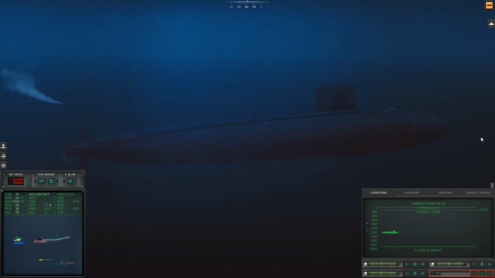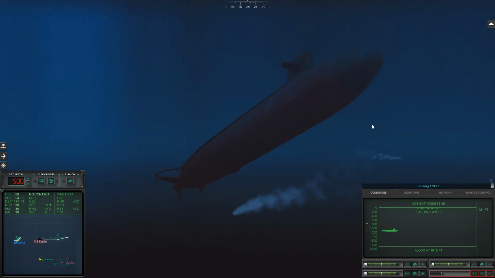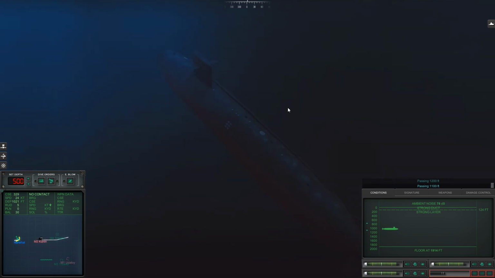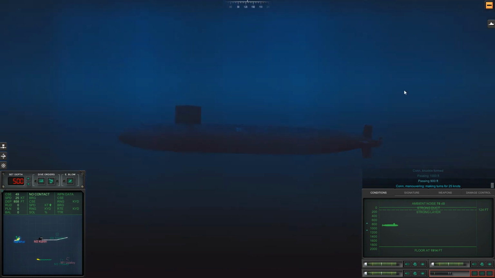Bring us up. 30 degrees left rudder. Full rise on the ballast tanks. Passing 1100 feet. Back down, turn us in on the weapon. 30 degrees right rudder. Con, knuckle formed. Knuckle formed, we're now going fast enough to form knuckles at least. Passing 900 feet. Con, maneuvering, making turns for 25 knots. Drop a decoy.